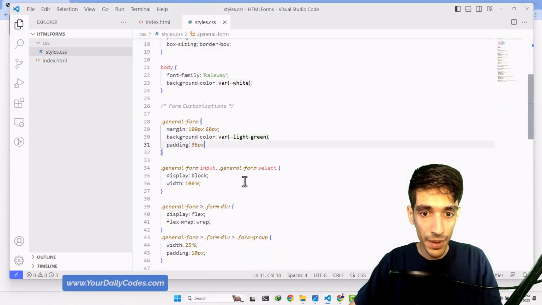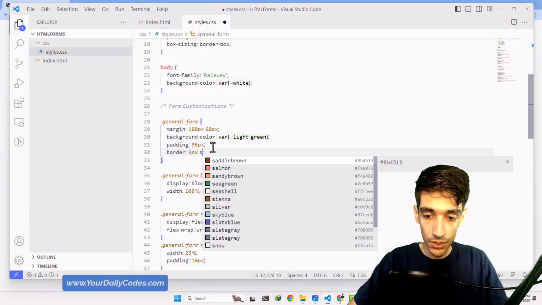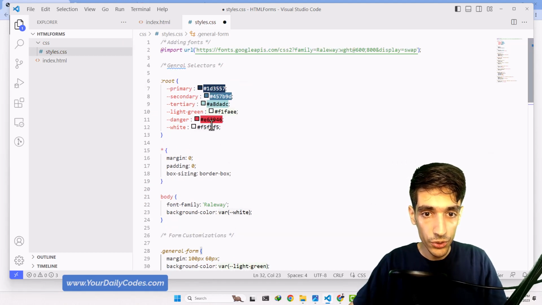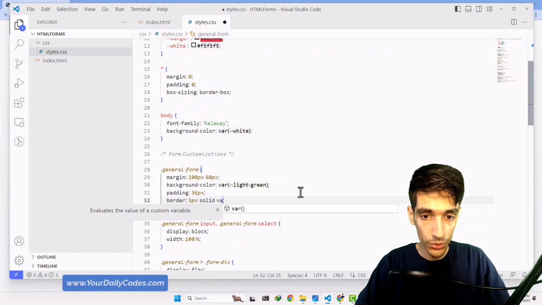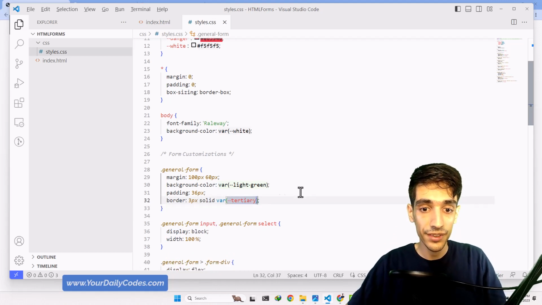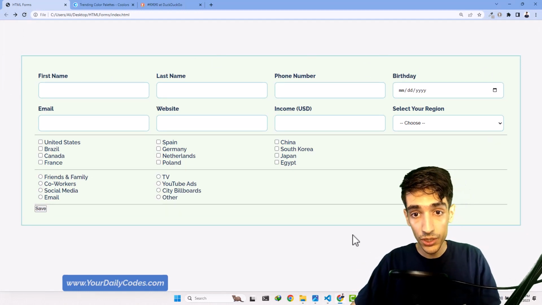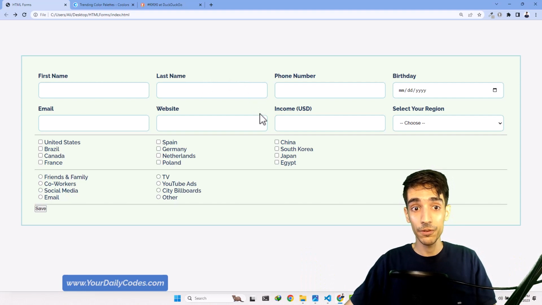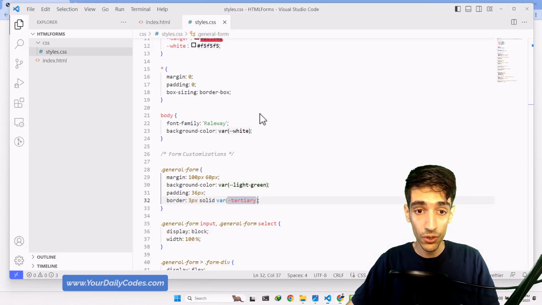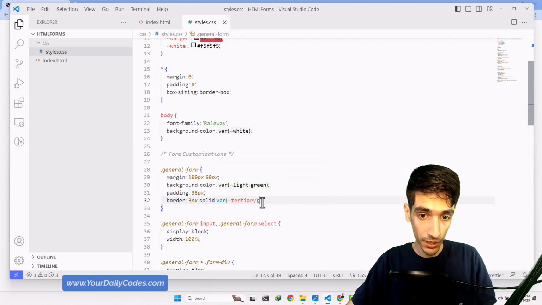And I'm going to give it another border here. I'm going to set the border to 3 pixels, solid, and the color that I'm going to use is the tertiary, var tertiary. So that's why we should always cooperate with a UI UX designer, because when a developer himself tries to design something, well, it kind of looks decent, but a UI UX designer will come and blow you away and design something very much better than what we have designed so far. So UI UX designers are good people, and you should treat them with respect.